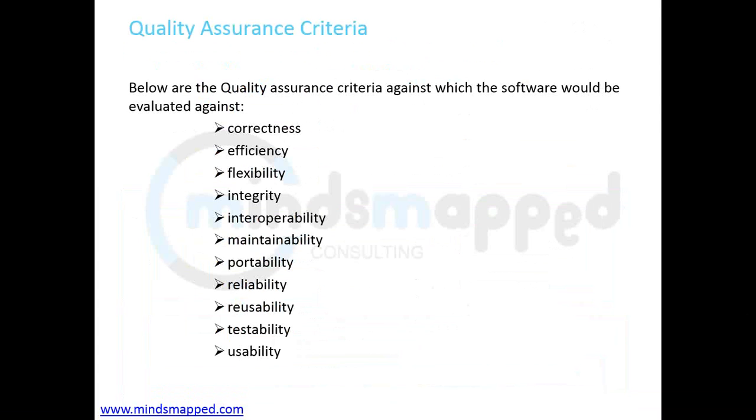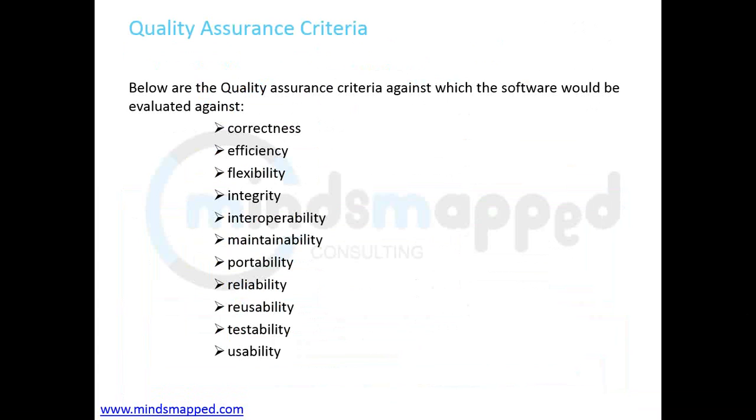Then maintainability, like you can easily maintain the software code for future enhancement. Portability, like it can be used easily in different environments.